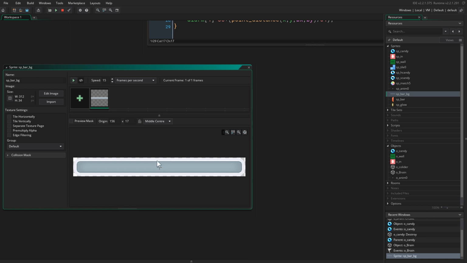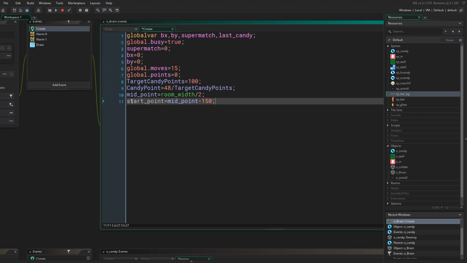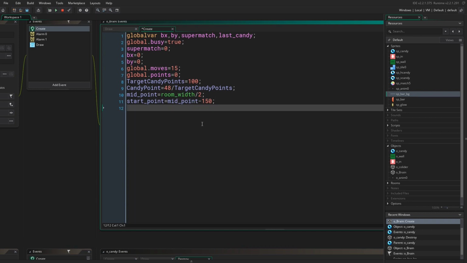Because we are going to draw this in the middle of the room, we only have to subtract 150 pixels because the origin is centered here. So we can easily say start point equals midpoint minus 150. Great. Then I want the Y position, and I can easily say bar Y position equals, let's say 50. Actually, let's make it 80.